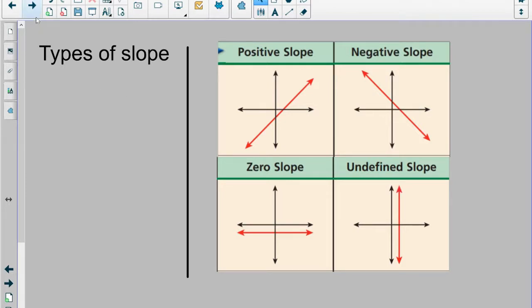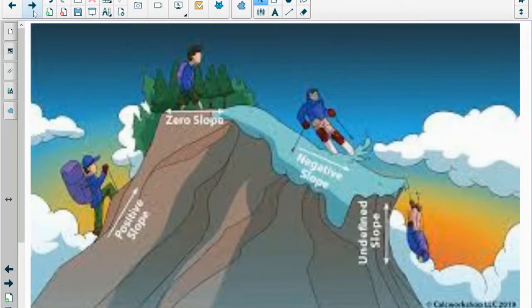So to help us with these 4 types of slope, I have a visual for you. I apologize, it's a little bit grainy, but think of it like a mountain. That's probably where you've heard slope, like on a ski slope, like over at Buck Hill. What we have here on the left is, as the mountain climber is going up the hill, that's said to be positive slope. It's not straight up and down, but it is upward as he moves across the mountain.